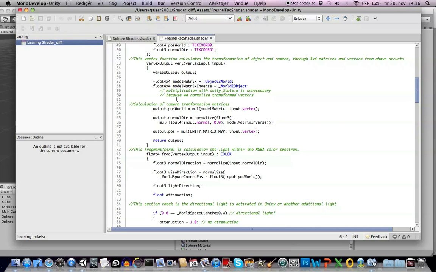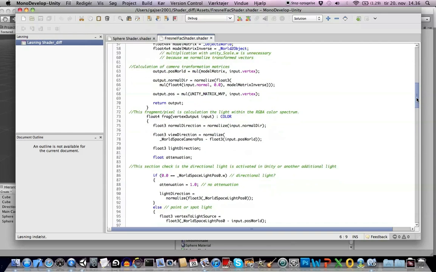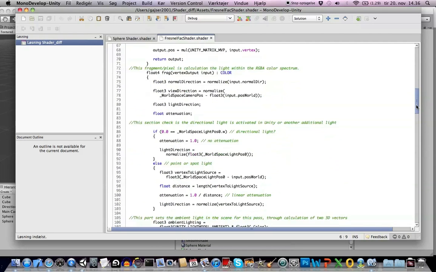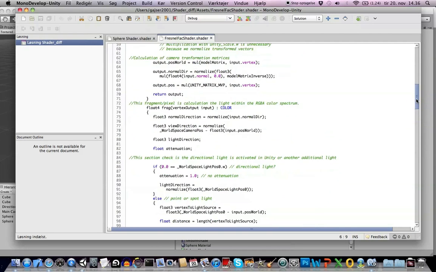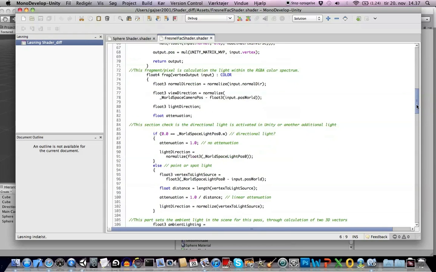As for the vertex shader in the first pass, as I just said, it calculates the camera and the object placement, and in the fragment shader we see how the light is affecting the material, and it's within the RGB color spectrum.